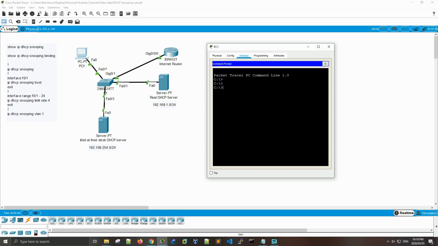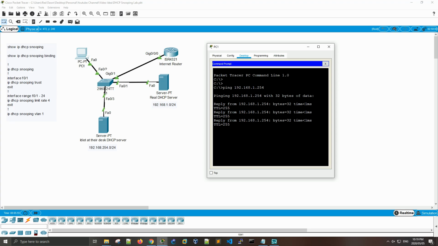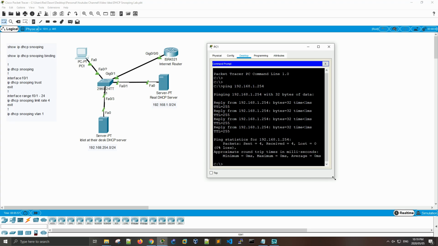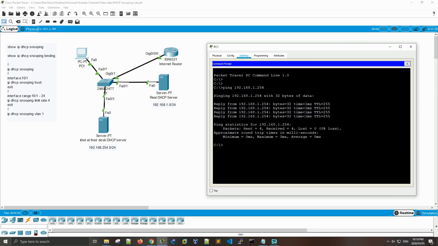Just to see if we can reach our gateway, we'll ping 192.168.1.254, which is our gateway, and we can see that we can actually ping the gateway, which is great for now. We'll go right ahead and say ipconfig /renew.